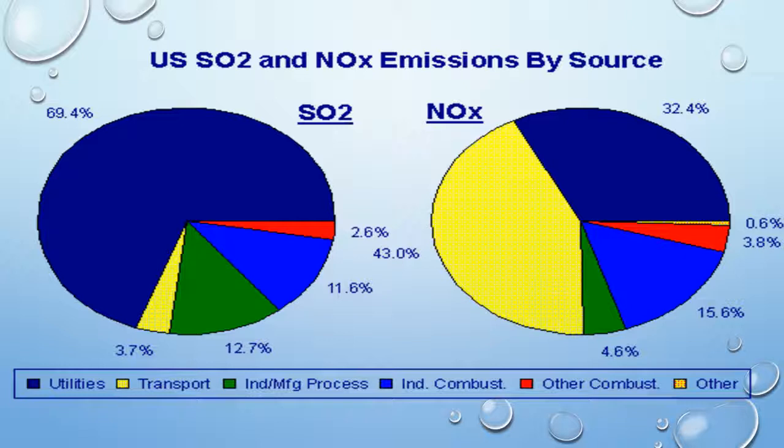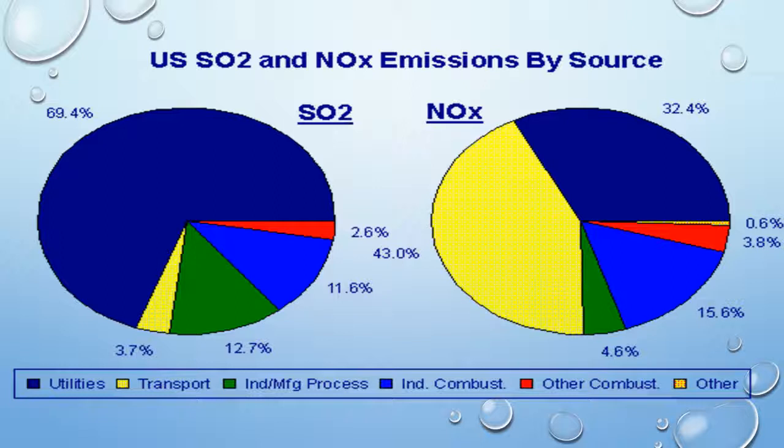This slide helps us better understand where the NOx and SOx are coming from. Let's look at the sulfur dioxide pie chart on the left side of the screen. This diagram shows that 2/3 of the sulfur dioxide emissions comes from utilities, presumably coal-burning power plants. This is a well-structured, compact target for regulation, and the Clean Air Act has targeted coal-burning power plants to reduce their emissions of sulfur dioxide.